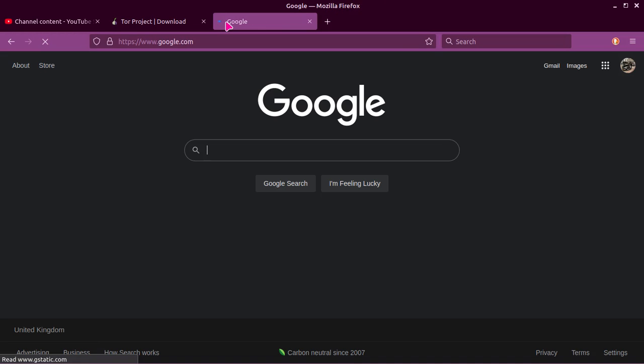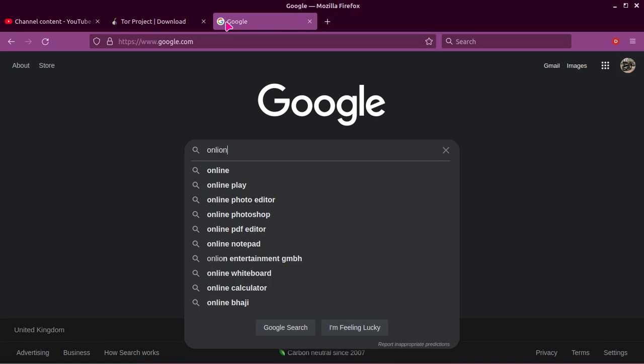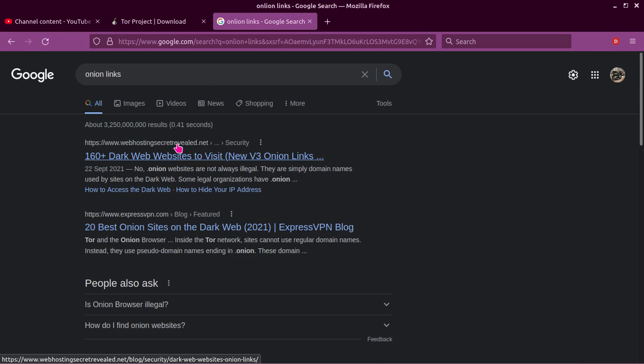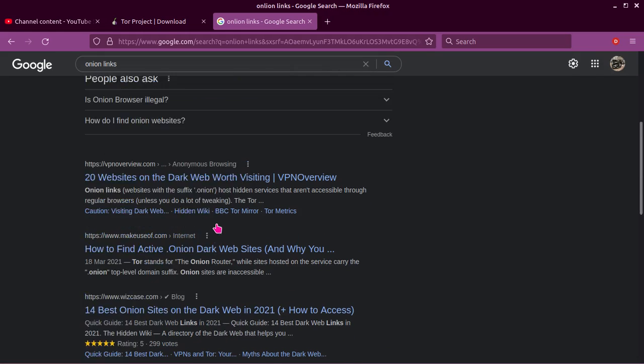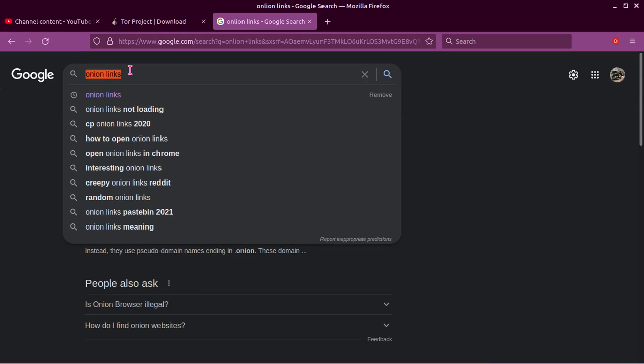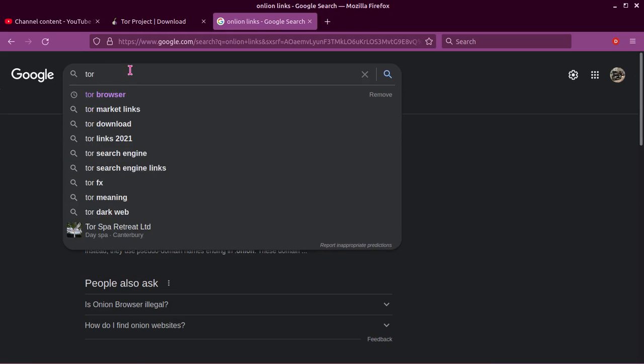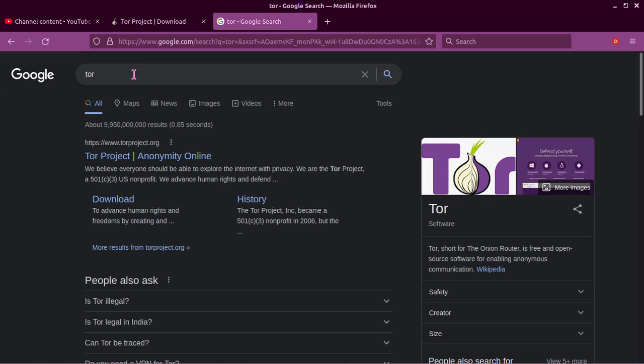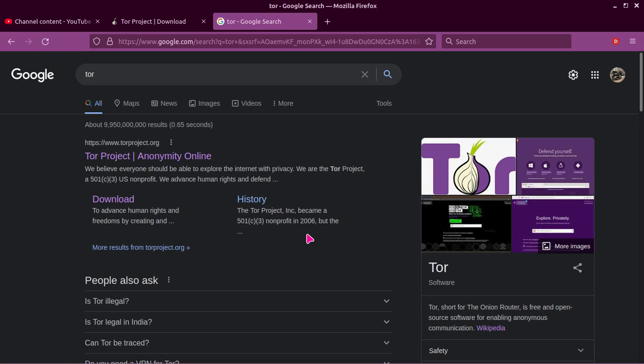And what are onion links, you may ask? Well, onion links are websites that are hidden from the web browsers we normally use, such as Firefox, Chrome, Opera, or whatever you use. They can't be accessed using these web browsers. We can only access them using special software, and the special software we're talking about is Tor. This is the only way that we can connect to the network.